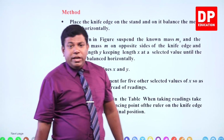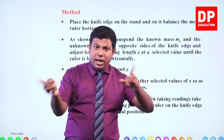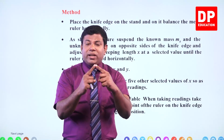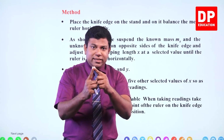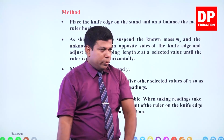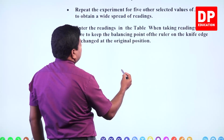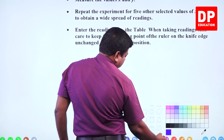Remember, I told you when you balanced only the ruler, if it balanced at 49 centimeter, every time you take the readings, ensure the knife edge is at 49 centimeter. If that changes, it is all going to be wrong. I will tell you why it becomes wrong after that. Suppose that changes, look at this.